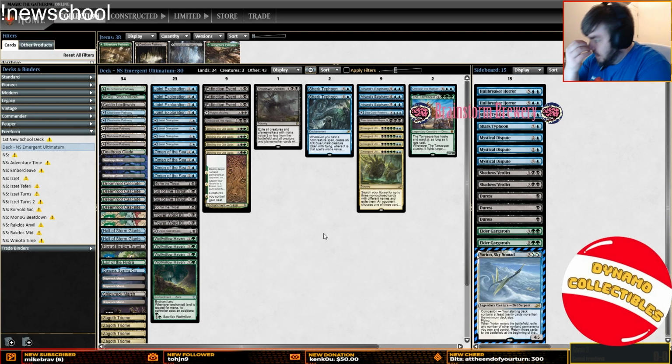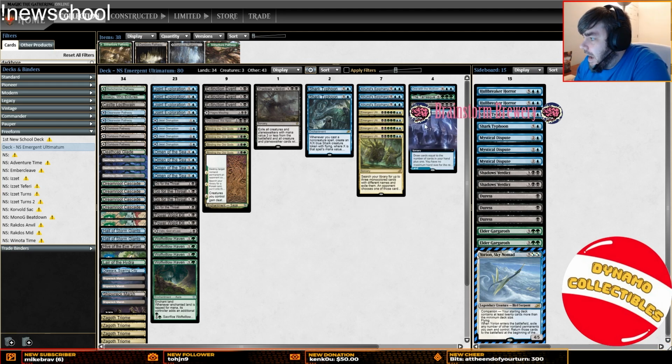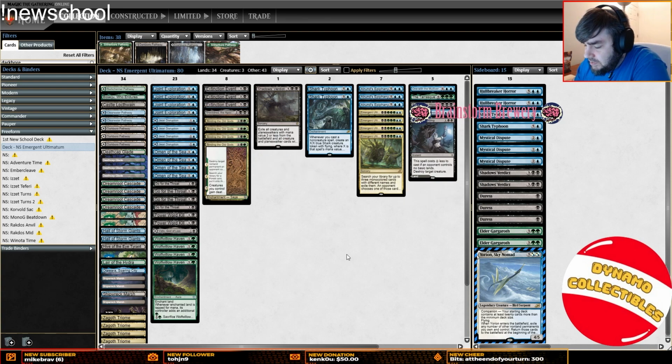Okay, so the Emergent Ultimatum deck. So here is what I would change, right? I would cut this cheeky stuff, this top end. I would play a 4th Epiphany. I would cut Hogger Mauling. I think this as a 4-mana spell is just too much to do too little. I like the Valky. I like the Shark Typhoons. I love boarding in more.